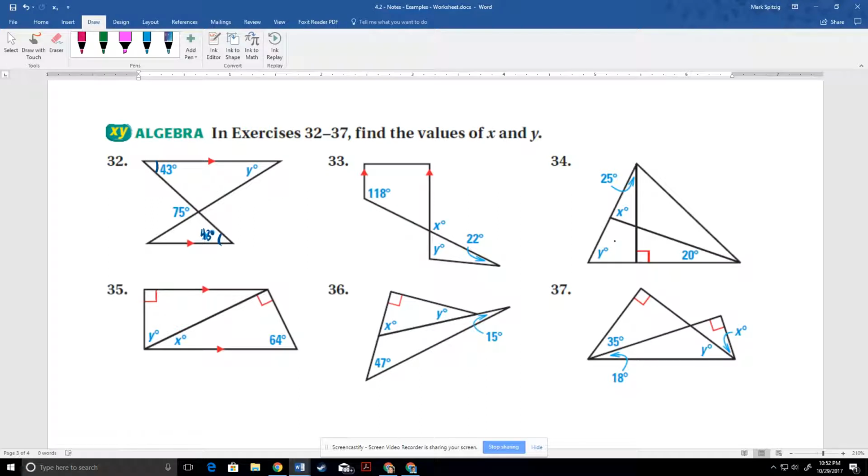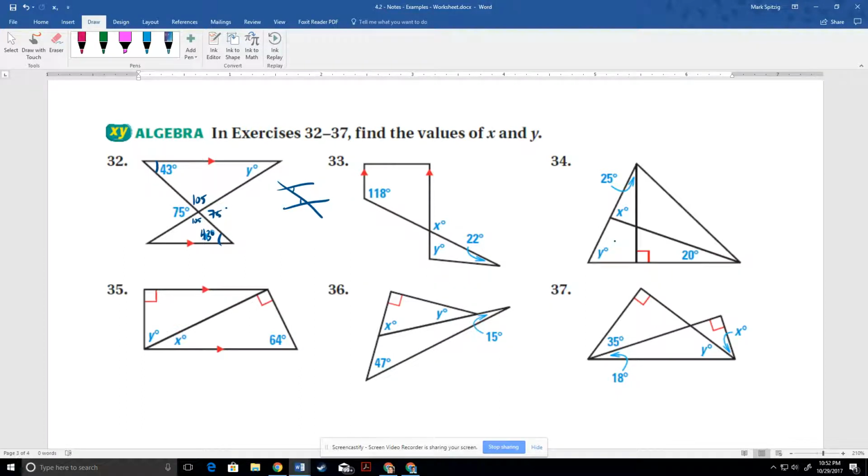And those are alternate interior angles based on the fact that these are parallel lines. It's basically like we have a line going through it. There's other stuff happening in the middle, but it essentially comes down to those two angles. So if that's 43, we know that this is 75. So now we can say we have 105, we have that 75, that's 105. That should be a pretty quick linear pair vertical angle situation.